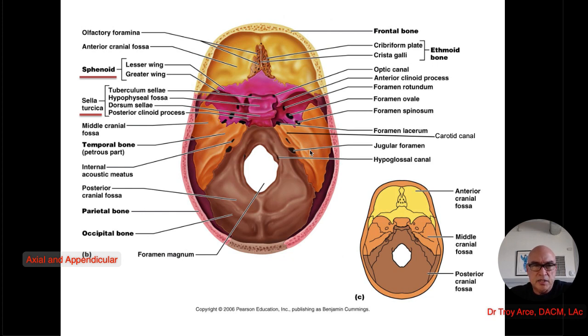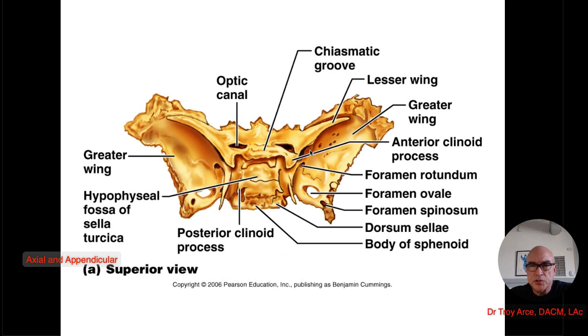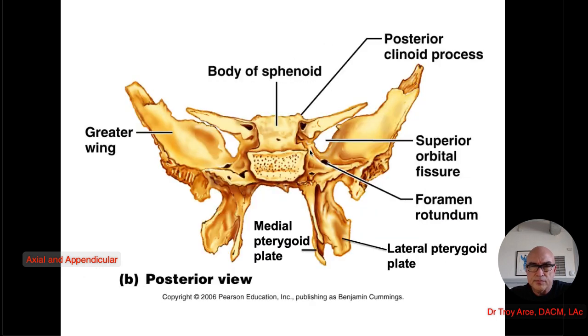Gives you a better look at the sphenoid and the lesser wing and the temporal bones. Okay, this is a better picture. We covered this last week. This is just a review. All right, body is sphenoid. And that's about all I want you to know. But I do want you to know where the greater wing is.